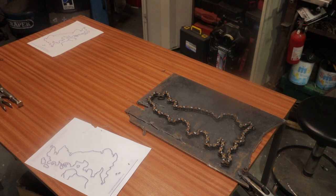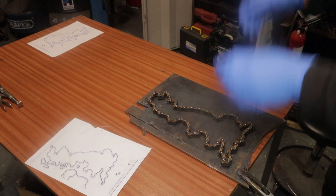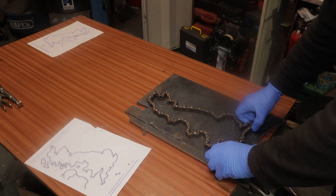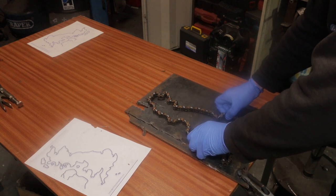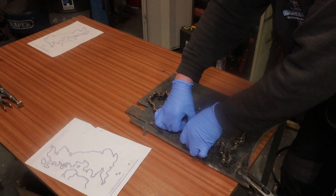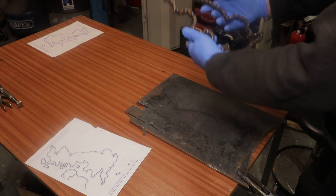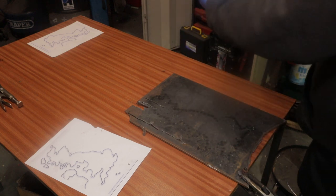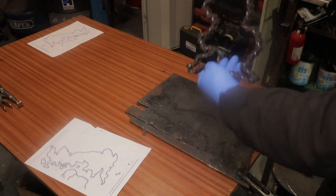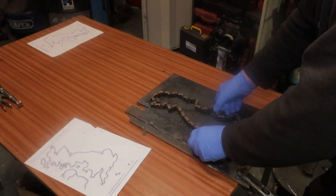Okay, I've welded one side together. Now, somehow, I've got to get it off of here to turn it over to do the other side. Well, so far, I don't think that's too bad. Weld this side now. Oh, that's hot. You'd never believe that was hot, would you?